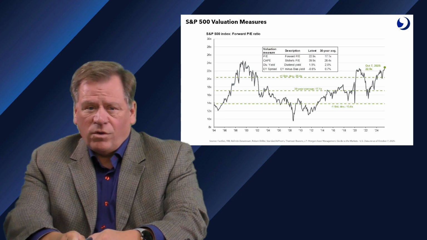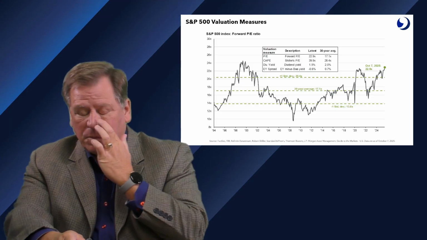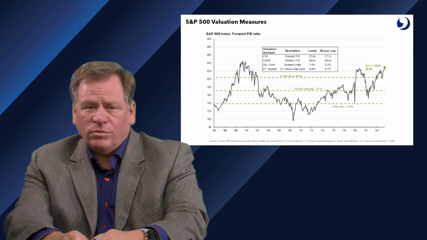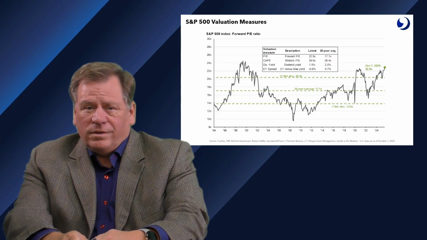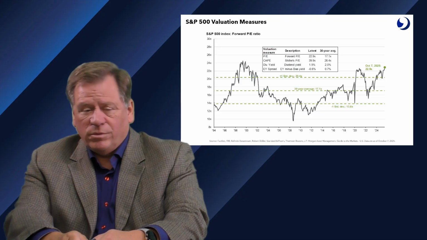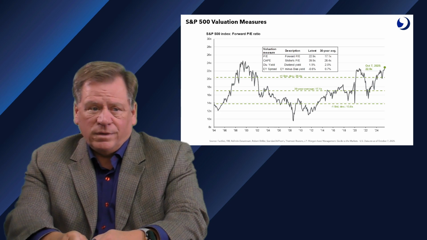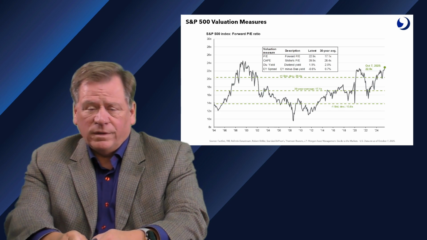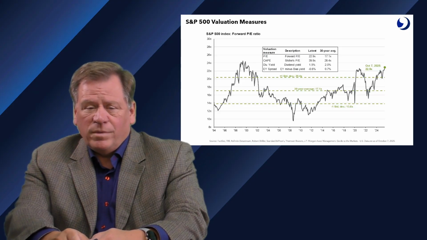So we're just very cautious. Back in 21, we were very cautious on the market. We thought it'd be hard to make money. We didn't predict a bear market in 22, but we got one because the Fed got very aggressive raising rates. So this could easily come down from this level. Now, it also, people could get euphoric and just keep driving prices up. That's what happened in 98, 99. Money kept pouring in the market. So I'm not saying there's a correction tomorrow or a bear market tomorrow, but you should be on the cautious side.